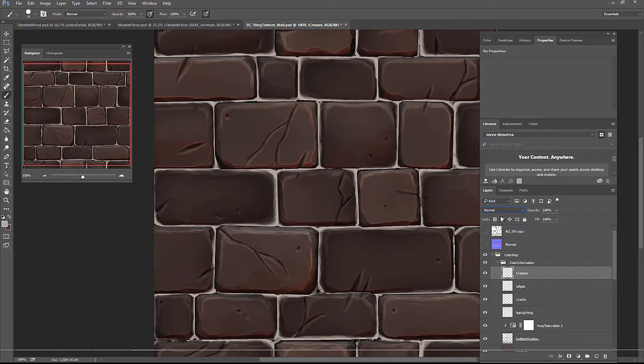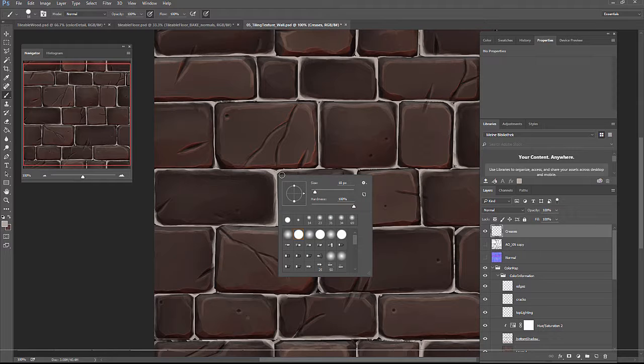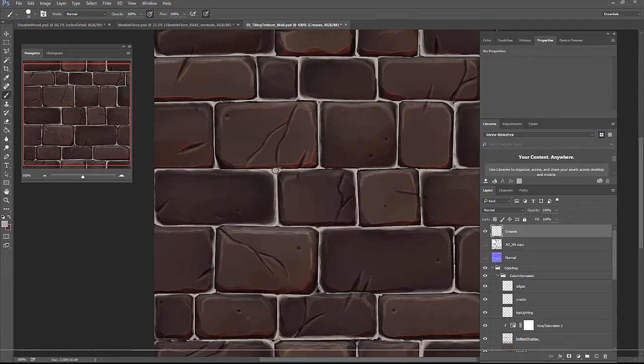So I'm going back to my normal mode, and I'm going to pick the color, and I'm going to paint over the creases with my normal brush to just make the transition a bit better, and maybe go into some of these.